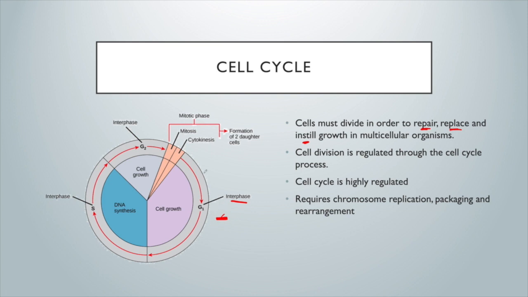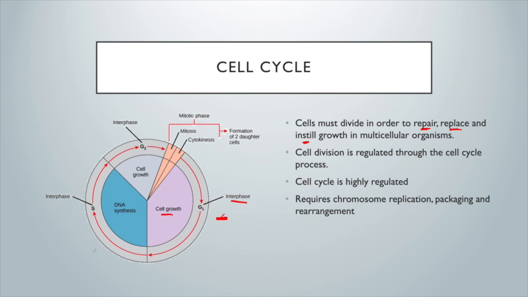So the G1 phase is one of the longest phases of the cell cycle. This is where cell growth is occurring. And what we mean by that in G1 is we have transcription and translation. We're producing proteins. Cells are carrying out their normal function, and the cell is also getting ready to prepare for cellular division.